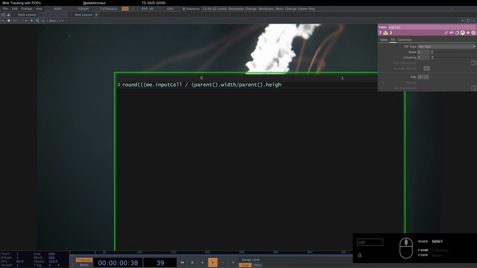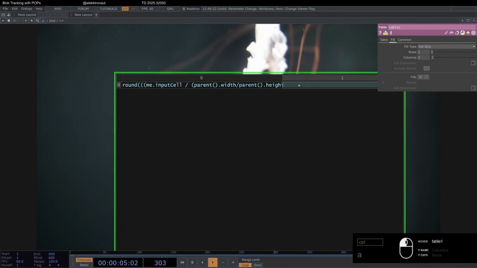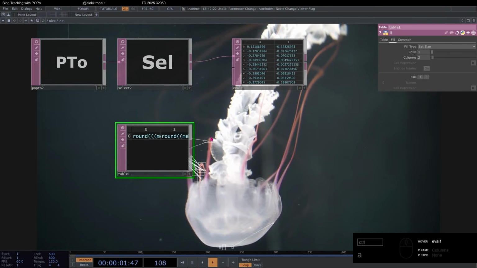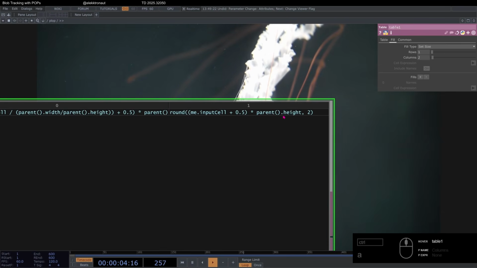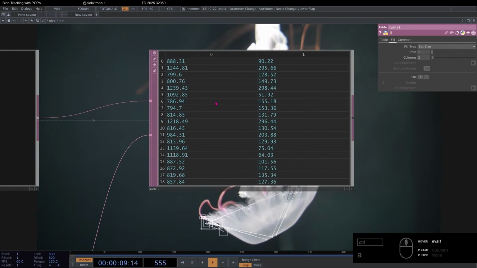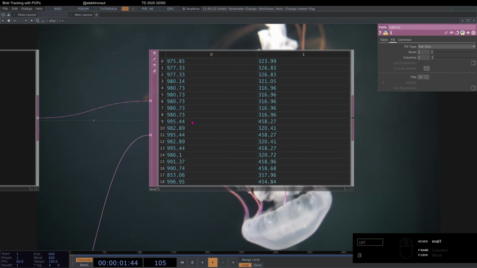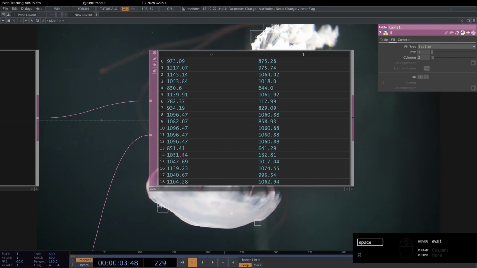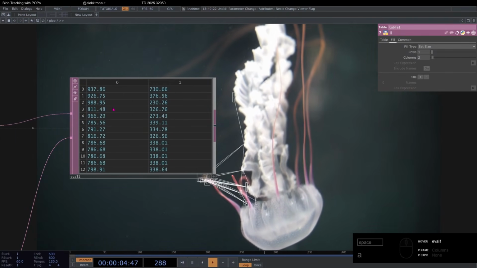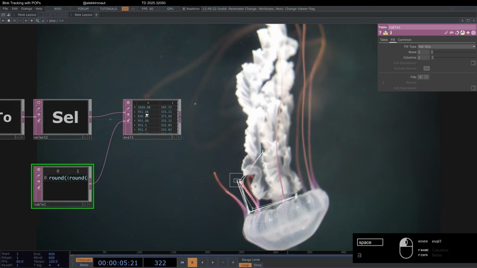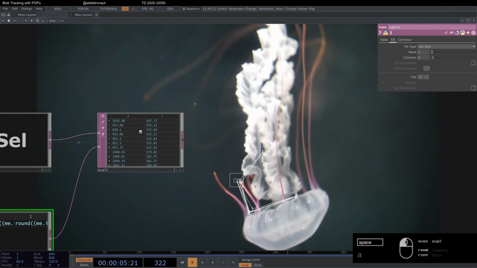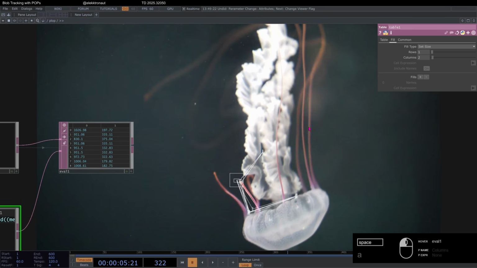This is the first one, and then the second one. These make sure that we use the aspect ratio and map using the parent height and width again. We're going to remap these. So if you look now, these are actually mapped to the correct position on the canvas. These are the actual XY coordinates for the text. Now we want to use the XY coordinates next to each other, separated by a comma, to be displayed as text.